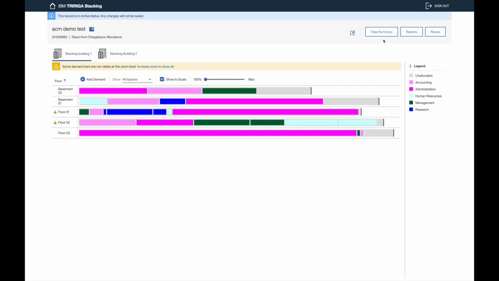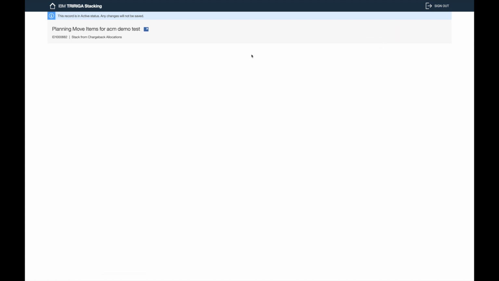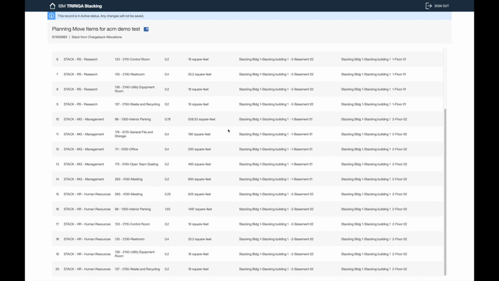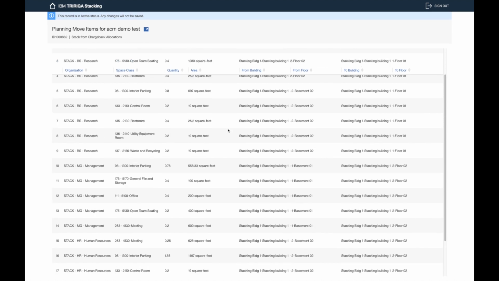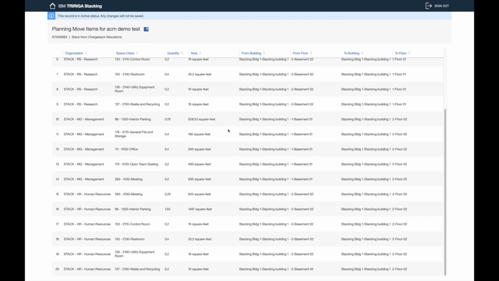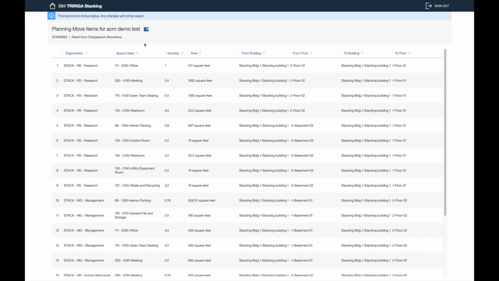So something to note. Earlier we saw that in the view summary page, we had like 279 items. Now we've only got 20 items, and we no longer have that option to toggle between show changed items only versus showing all items.